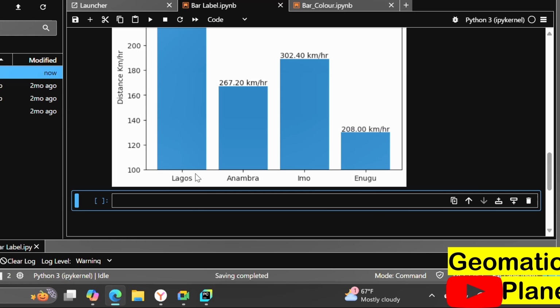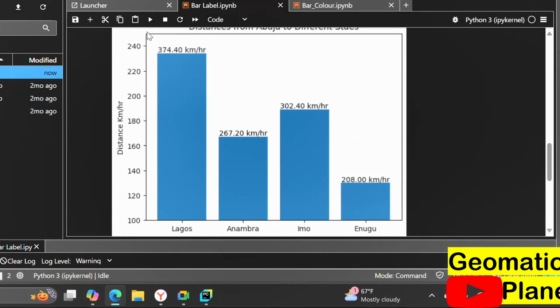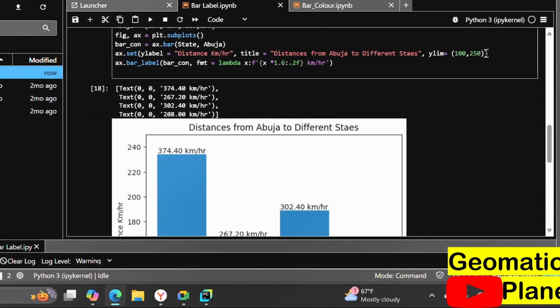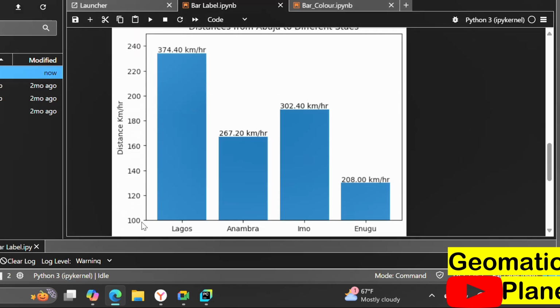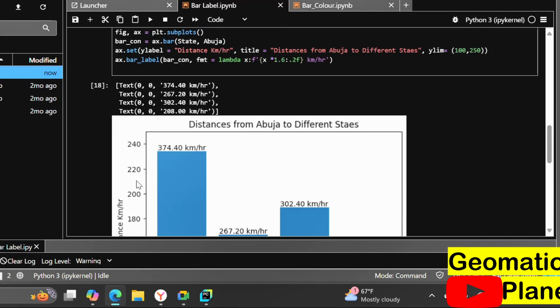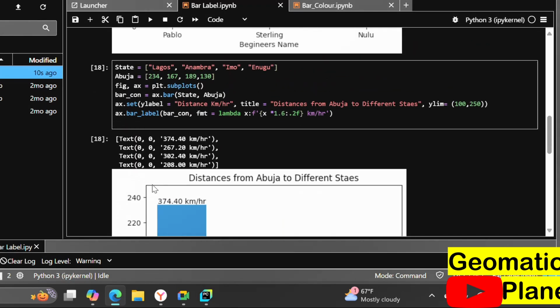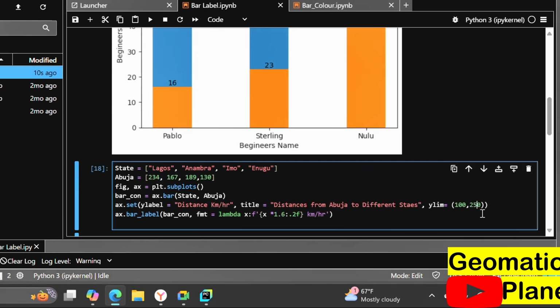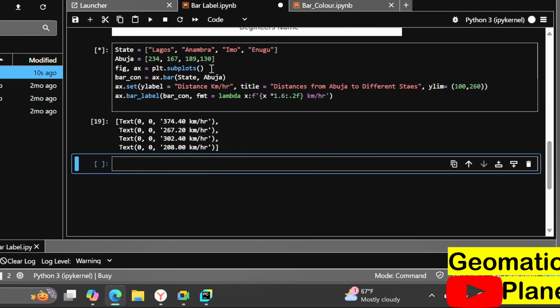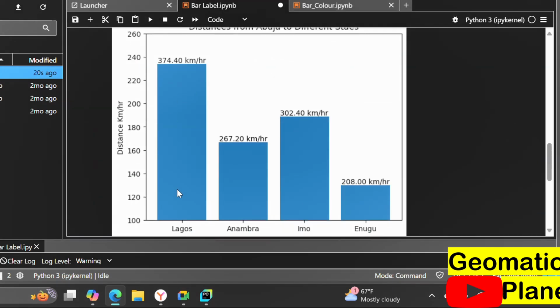It started at 100 and ranged to 250, counting in 20s, that's why it stops here. If I change this to 260 and run this code, you will see that the labeling in the x is going to be complete.